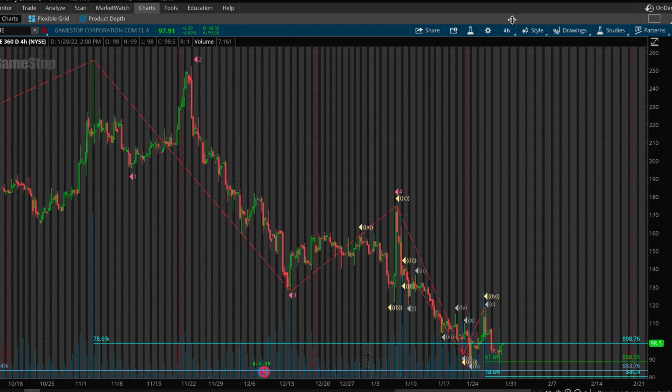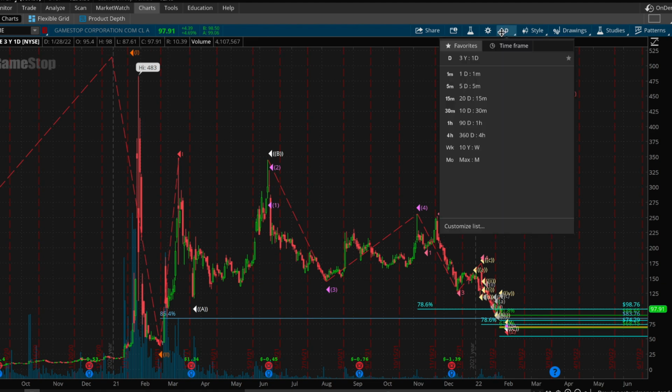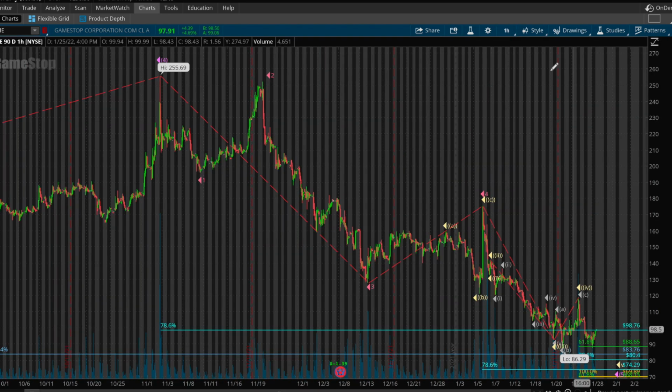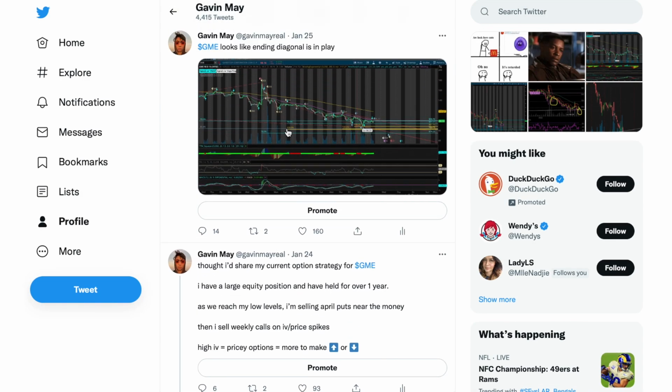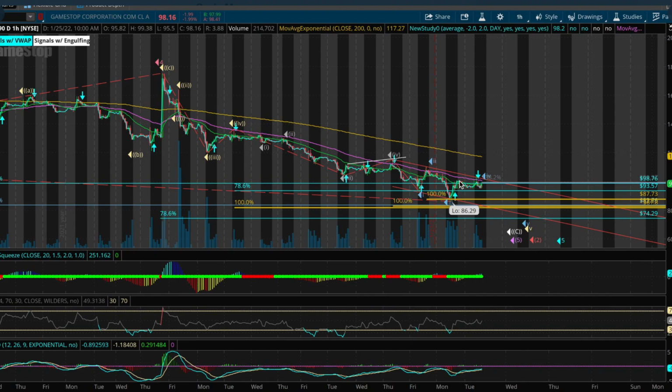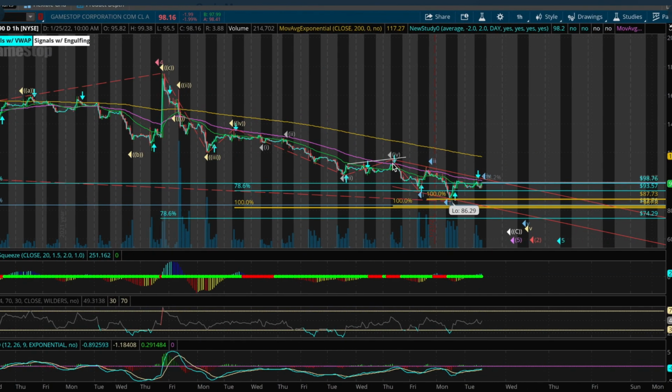And this is the final leg of this purple leg within the white, within the red, within the orange, yada yada yada. We don't care. We're looking at this week. And actually, I'm going to need to pull up, I think I put it on Twitter. Okay, here. So this is what we were looking at before. I'm going to compare the two. This is what we have now, and this is what we were looking at earlier in the week.